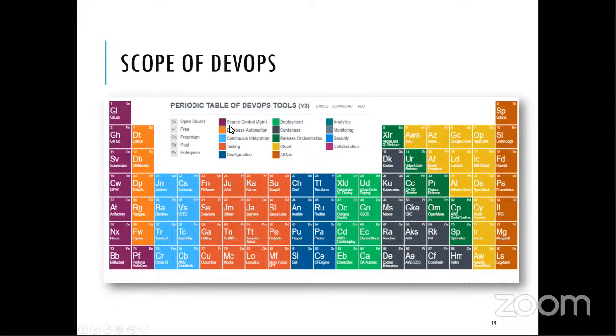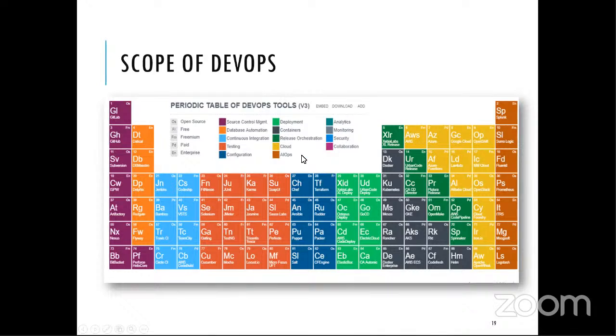So these are the areas you can see. This is the source code management tools, and the next one, database management, database automation, and continuous integration, Jenkins, and the testing, Selenium, will be taught. And configuration, Chef and Ansible, we are also going to discuss. Deployment also we are using the same, and people use Octopus, GoCD, AWS Deploy, different tools, but they follow the same methodology to deploy.